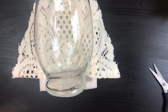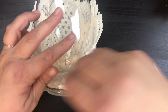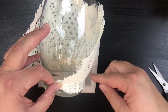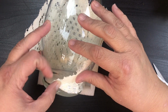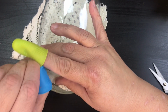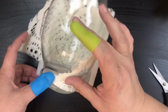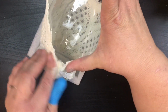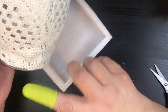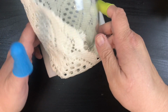And I said I was going to wear my little mittens. I'm going to bring this up just toward the side there. I'm just going to hold it in place. I am going to put on these little mittens here because I am already telling that I want to touch things. So I'm going to push this down. There we go, like that. Push them down and just get them all where I want it. Perfect. And then I'm going to do the other side.